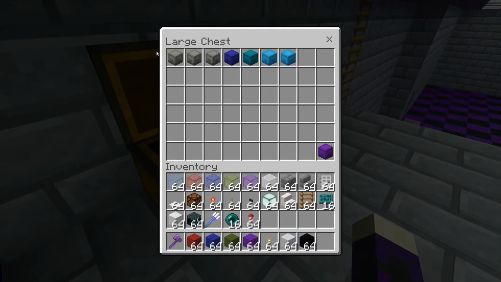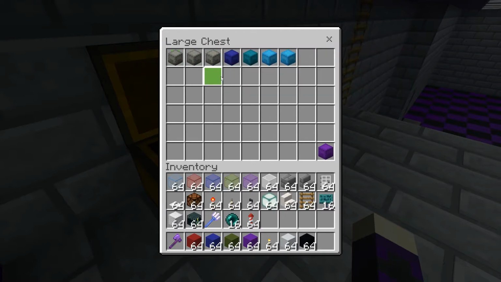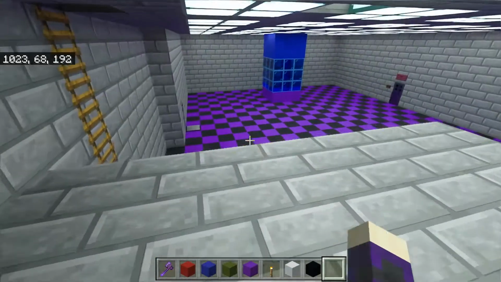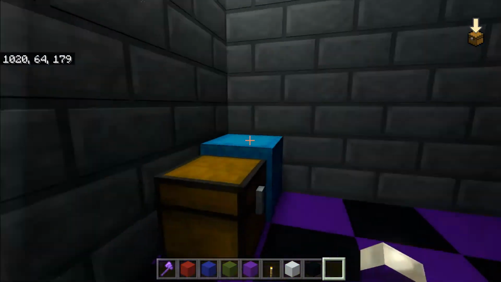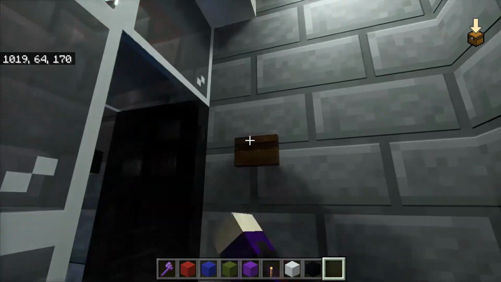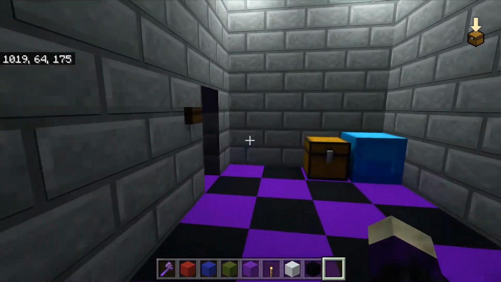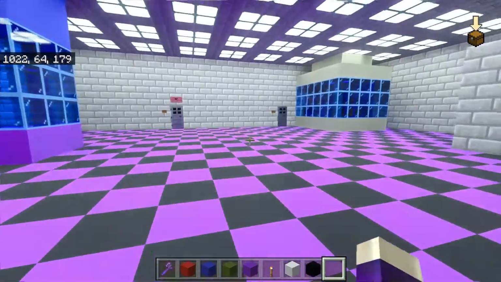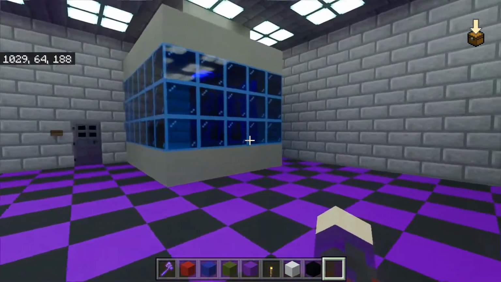Shulker boxes. What is it? More dumb FNAF related crap. Of course. Probably burn the shulker boxes later. I don't know what that was. I don't know what this area was for. I don't know what that was for either, nor do I care.